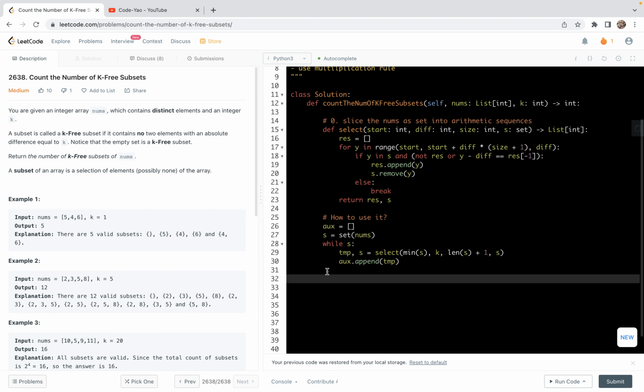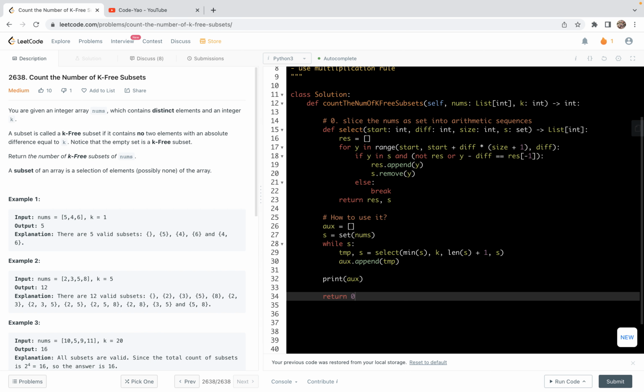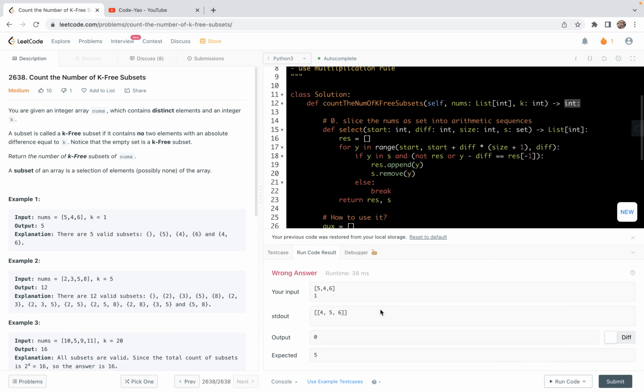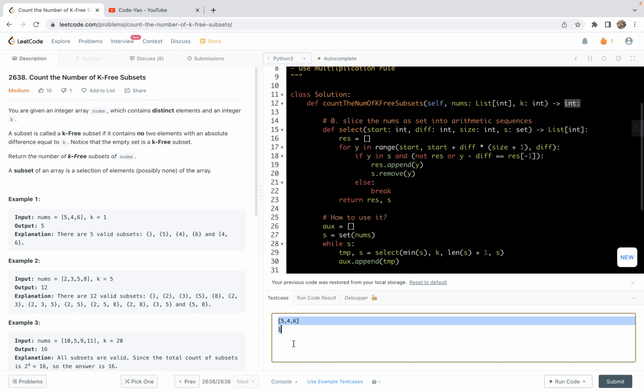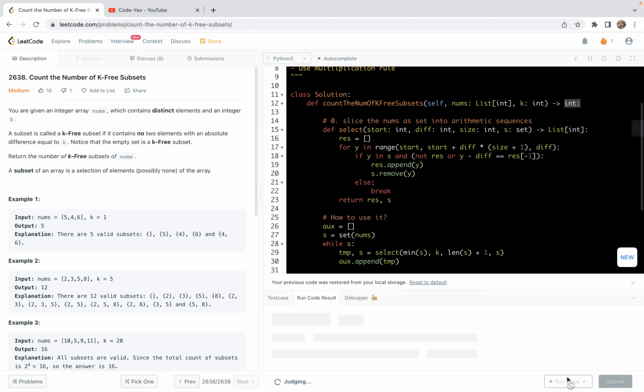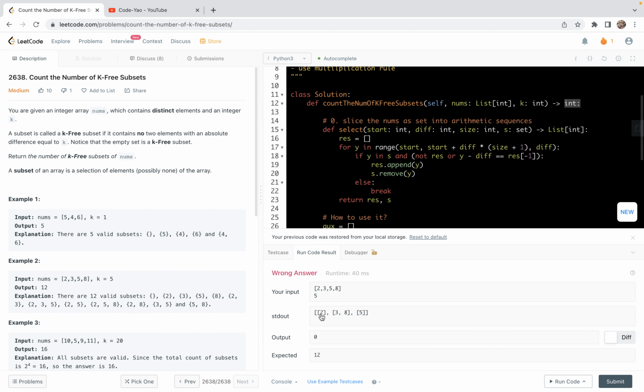Basically you can print out this aux. So here let's print this out. I'm going to write a return just to conform with the return, but the purpose is to test the utility function. Let's do a check. In this one, it just returns 1 as expected. For this one, it's going to return 3, right? You can check that. 1 is 2, because 2 plus 5 is 7, and 7 is not inside, so we stop there. Then we have 3 and 8. Their difference is 5, and we have 5, right?